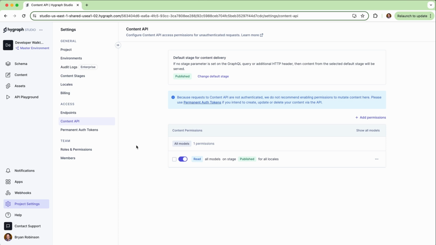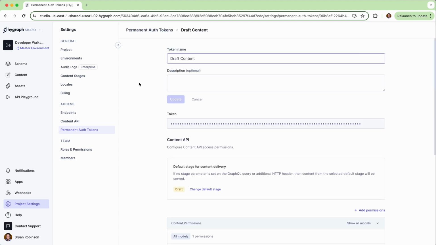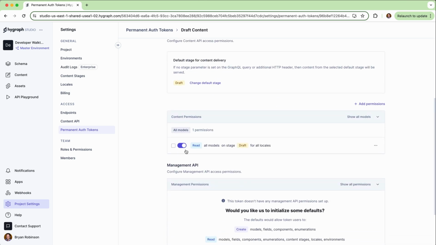By default, the public content API is going to be able to be read without a token, but you can also add tokens. You can see down here we have a token that's meant to read the draft content. This would be how you would do previews in something like Next.js. You can see it creates a value. There's a name for it for looking at later. And then that same permissions area is available here as well.